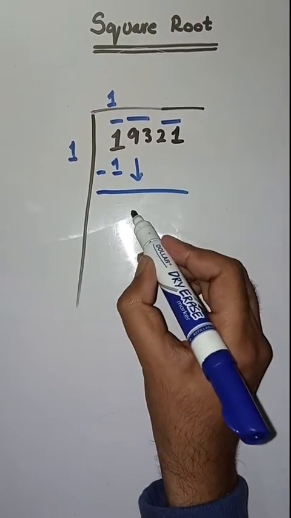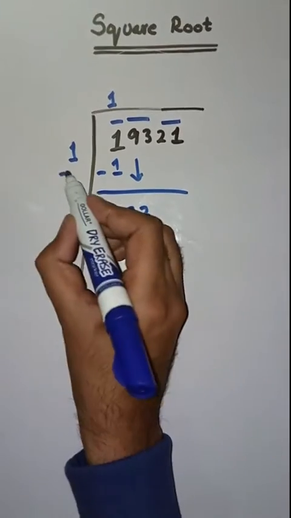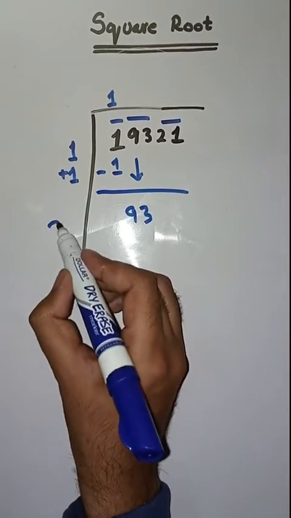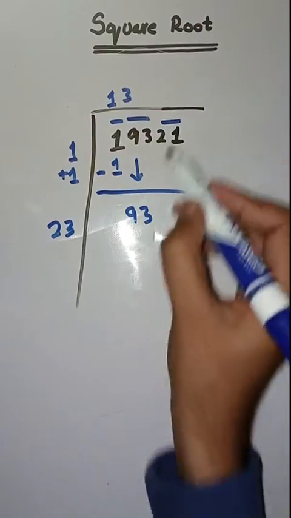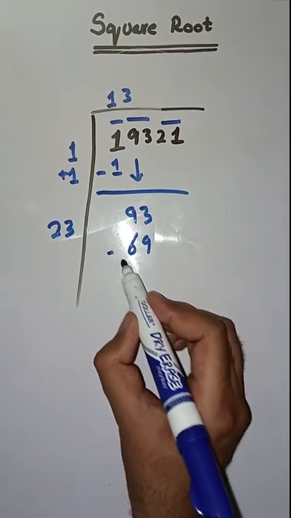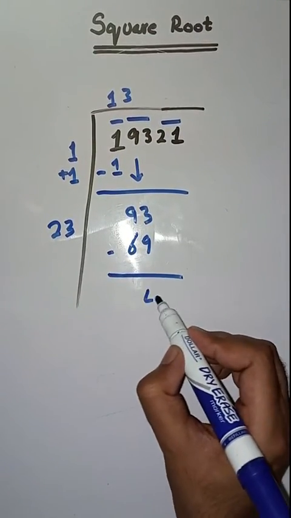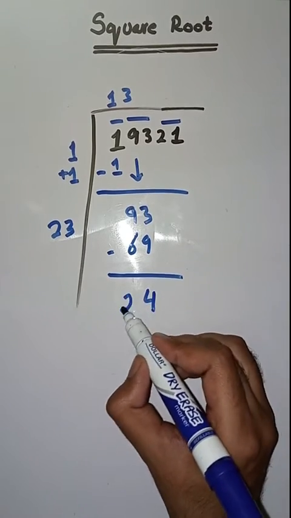Next pair is 93. This is how we have to take a number 3. 23 times 3 is 69. Minus karenge, mali paas aajega 13 minus 9 is equal to 4. 8 minus 6 is equal to 2.